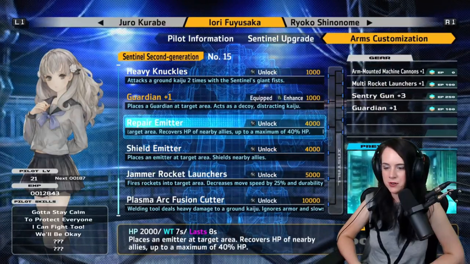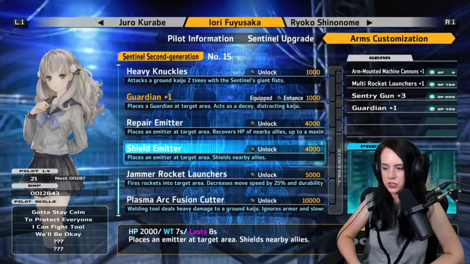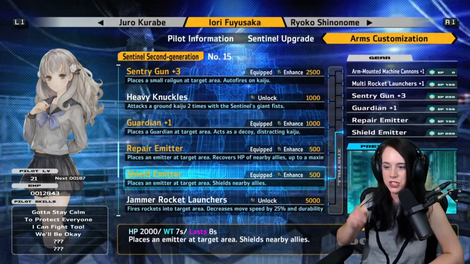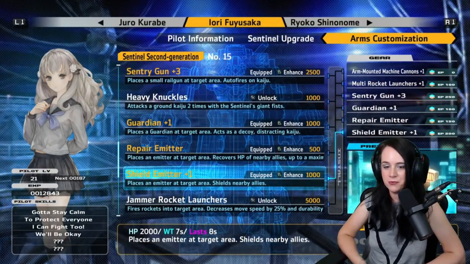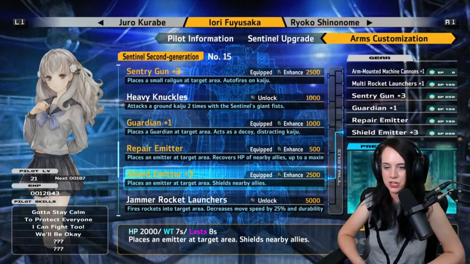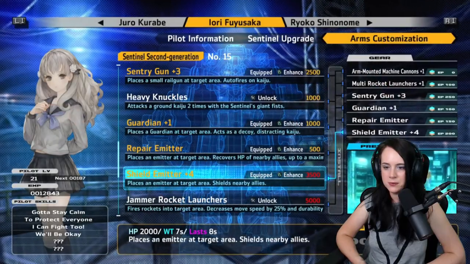Places an emitter, recovers HP of nearby allies. Ooh. Shields nearby allies. Oh, let's get all this. Shield emitter might be, depending on the range, really good on the Gen 4s, is it? The interceptors?